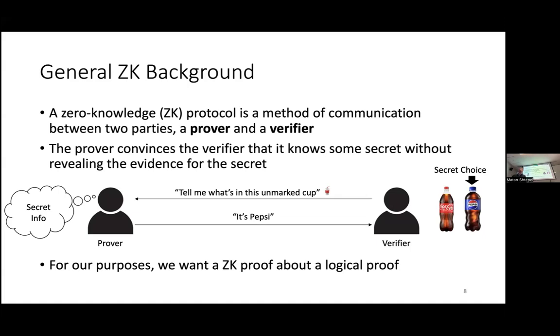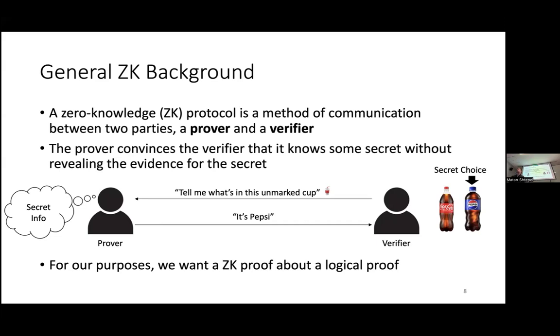Importantly, the verifier never learns how the prover is doing it, and running further executions of the protocol doesn't bring the verifier closer to getting that information. That's the essence of zero-knowledge proofs. By the way, I should point out at this point that I'm using the word proof in two different senses here. Zero-knowledge proofs and logical proofs are two different things.